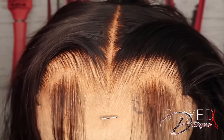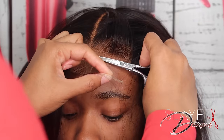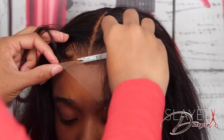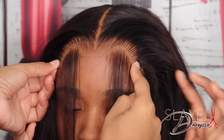This is what the wig looks like after I have bleached and plucked the hairline. When I'm doing closure wigs, I always cut the lace off first, then apply the glue. When I cut the lace off of the closure, I always leave extra on so I can use that to place the lace into the glue.